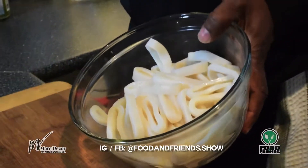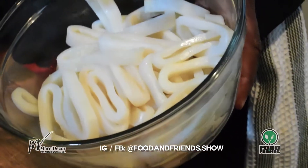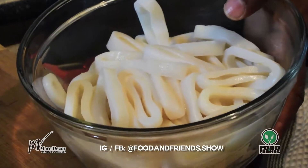Welcome back to another episode of Food and Friends guys. It's been a while — we were missing for a couple weeks but we had to yield to the protocol of COVID. Carla will not be gracing us with her presence but we expect to have her back on the next episode. Tonight I'll be preparing calamari, squid as you know it. This is actually one of my favorite appetizers to eat out and also one of my favorite appetizers to make.